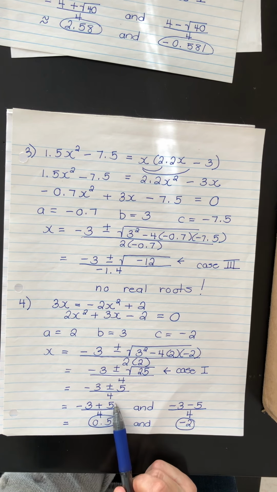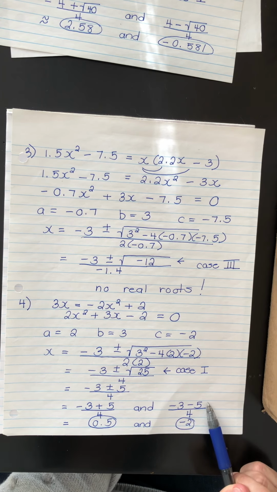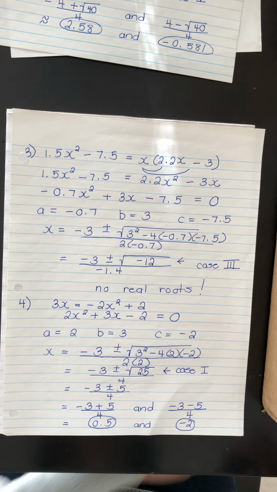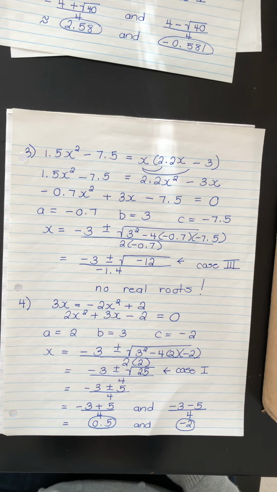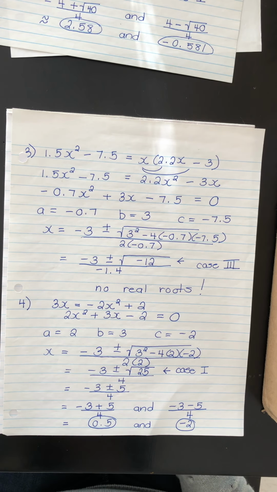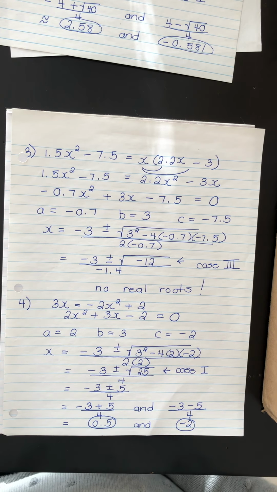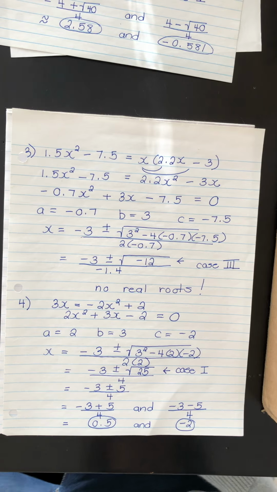This numerator will be 2, so we have 2 quarters or a half. This numerator is negative 8. Negative 8 quarters is equal to negative 2. Okay, so thanks for watching that. And now you know 3 different ways to solve quadratics. One method is by factoring. The second, using completion of the square. And today's lesson provided the third method, which was using the quadratic formula.